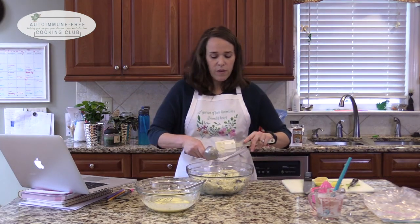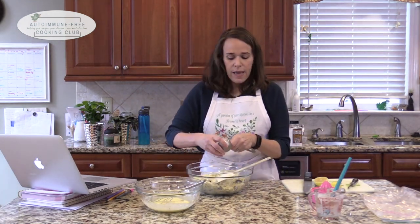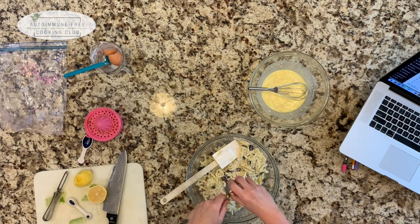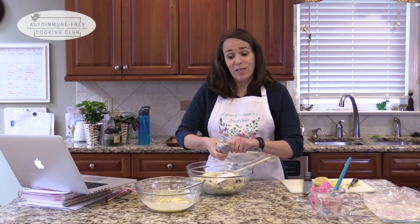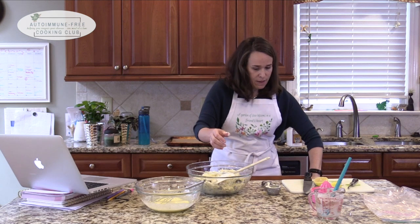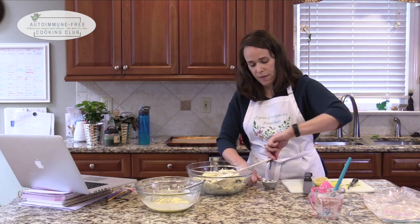Okay, I have my oven at 350, and you can see I have my baking sheet back there with a piece of parchment on it. This really froze quickly. Yahoo, that's what I wanted, but I gotta get it out of there safely.